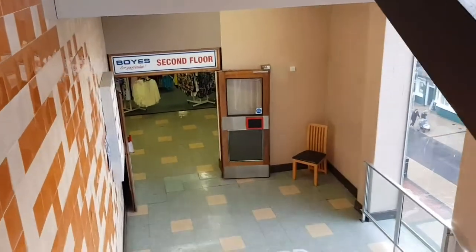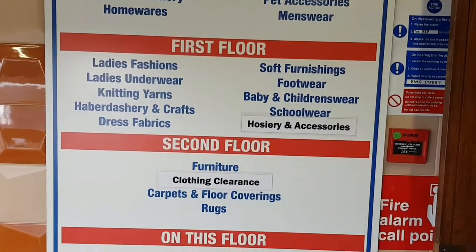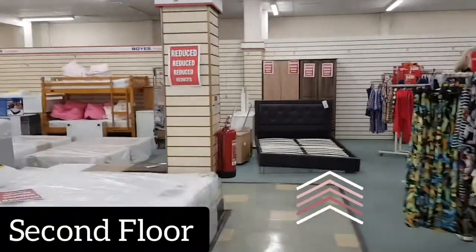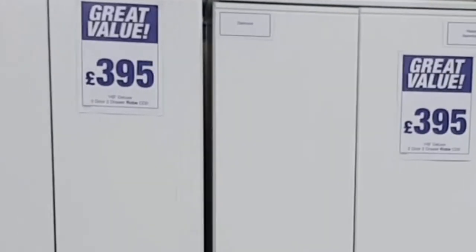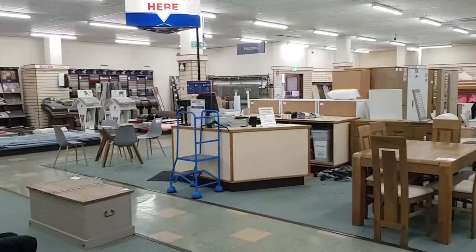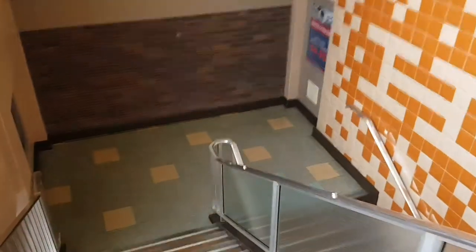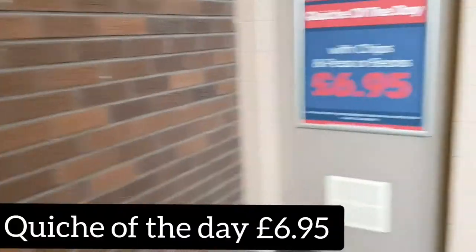Over there is the Boyes café where everyone's enjoying their quiches, and it's got a fantastic view over Bridlington. As we go down now to the second floor, on the second floor is furniture and the clothing clearance and carpets and rugs. The bed's got a bit missing there, and there's lots of furniture including Formica wardrobes at 400 quid — my word! Quite expensive and quite poor furniture. The design of the tiles in particular I think is sort of 1970s Bulgarian railway station or leisure centre.